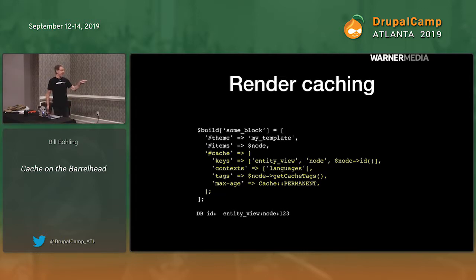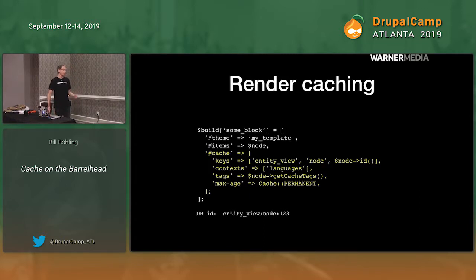In the cache bin, it'll be identified by the CID entity_view:node: and then a node ID. So if you manually need to call this out of the cache bin, you can access it using that cache ID. Then context, this one will change if somebody changes languages.